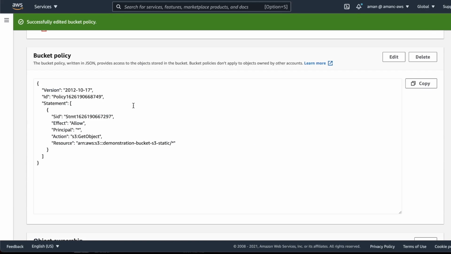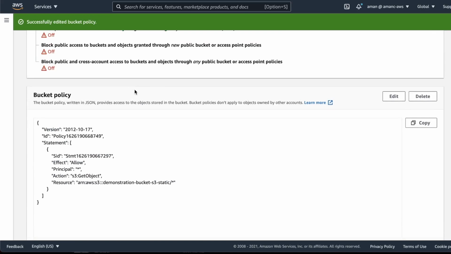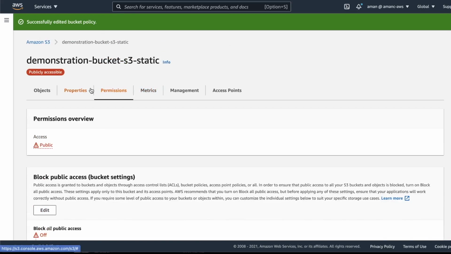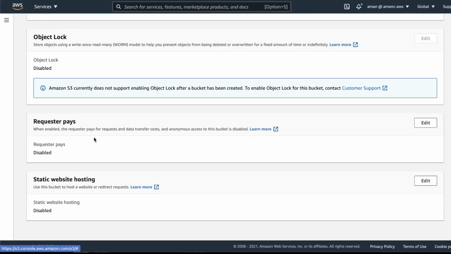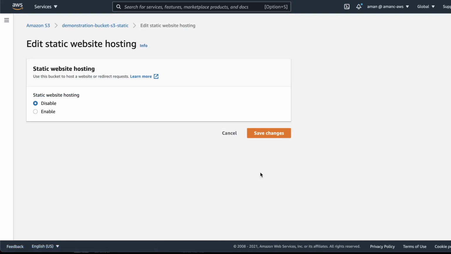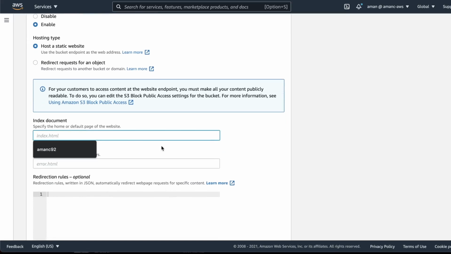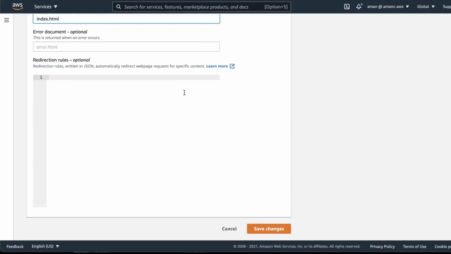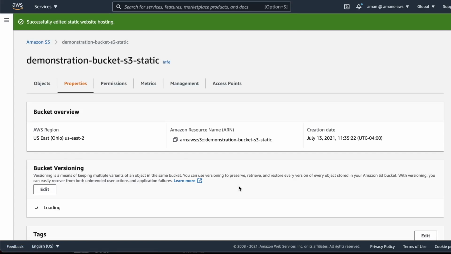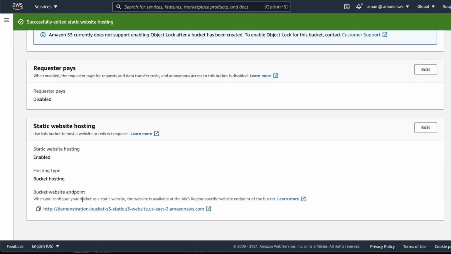So now that we have created our bucket and our bucket policy successfully to be able to get the items inside of our bucket, we want to go to properties and we want to go to static website hosting here. Let's edit this. We want to enable it, host a static website. What is our home page? It is index.html. Any redirection rules? No, there are not. Let's save our changes. And now if we go to the bottom, we can actually see an endpoint to our now static website. Let's open this up. And there you go. We have our static website deployed.